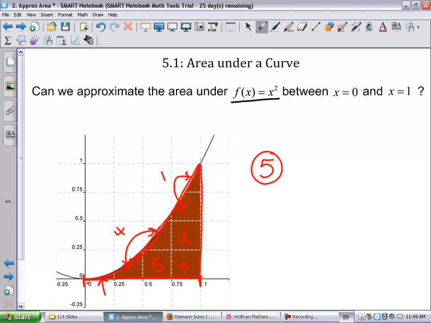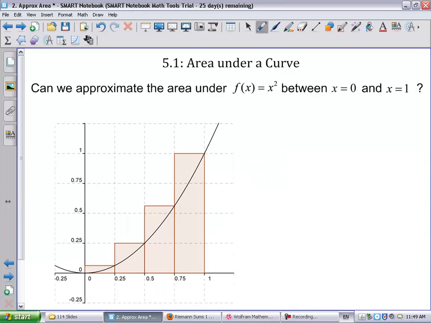Before we get to exact area, we want a method that we can generalize for any curve. Just counting isn't really a method. But if we look at the squares underneath the curve in columns, then we can ask, in this column, how much is under there? Well, it's about whatever this height is.